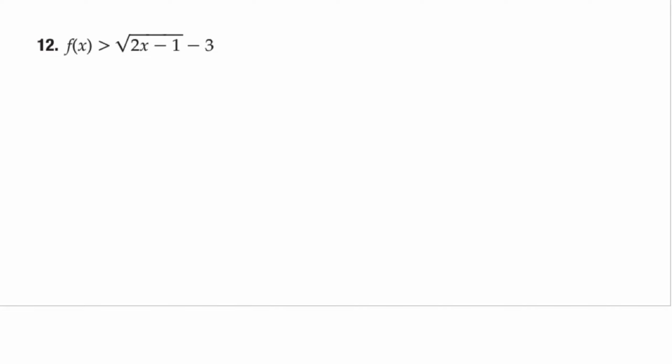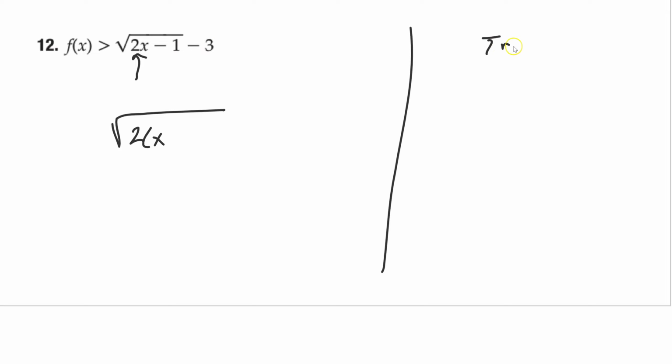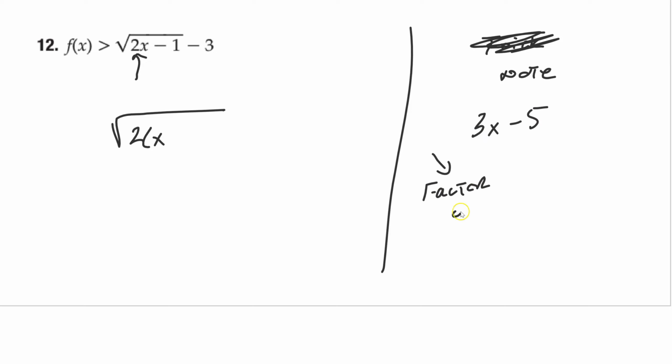And then the last one, again, another one we kind of talked about earlier. If you have a 2 right there, you can't leave it there. You've got to factor it out. So it's going to look like this. Now, how do we factor out a 2 from a 1? Well, here's a trick. There's like a note. What's that trick? You can factor anything out of anything. If I gave you 3x minus 5 and I was like, hey, I want to factor out a pi. You can do that. Just put pi on the outside.